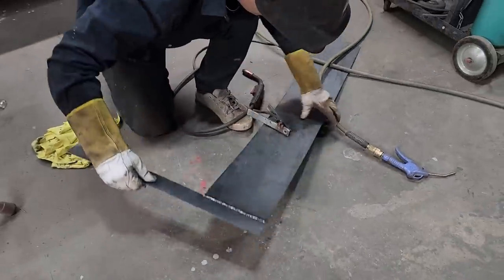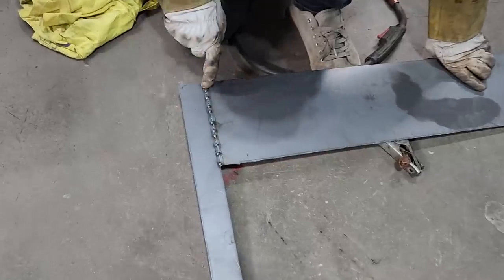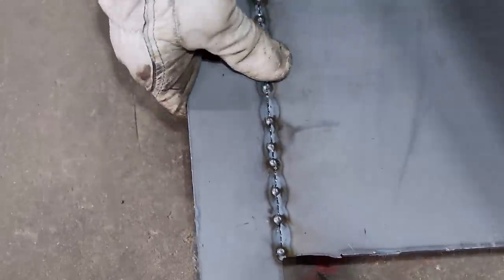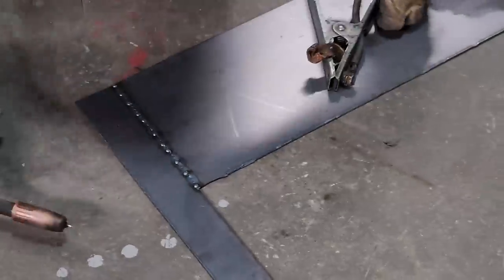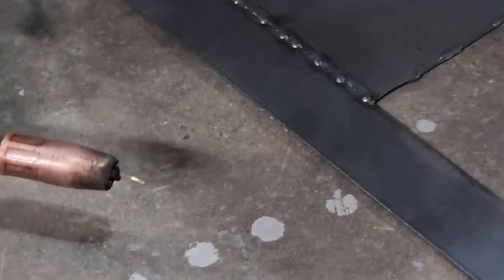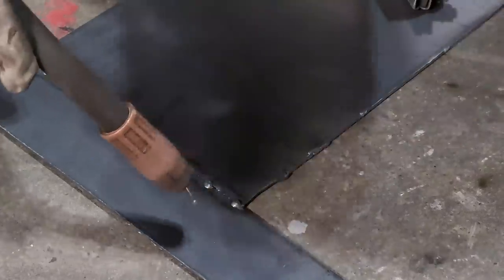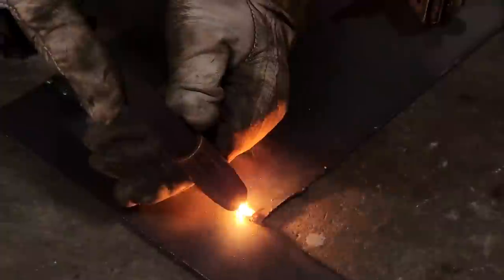When I turn this over, we can see that that weld did not come all the way through. It could have been that I should have given it a bigger gap. So what I'm going to do is weld it up on this side too. You can see that it's not penetrated all the way through. So I'm going to weld it on this side and grind it off so it looks like one piece. Just do it quickly. Bear with me, and we'll make a tailgate.